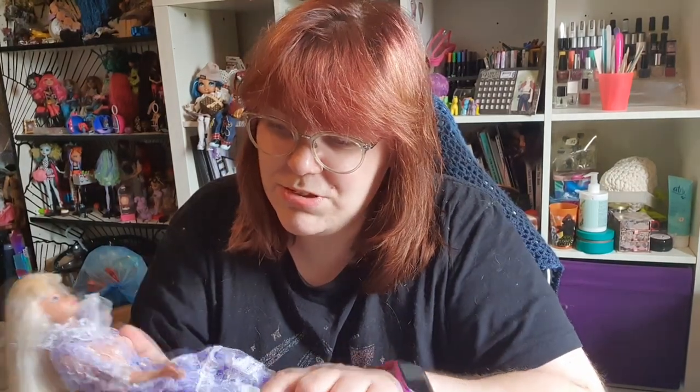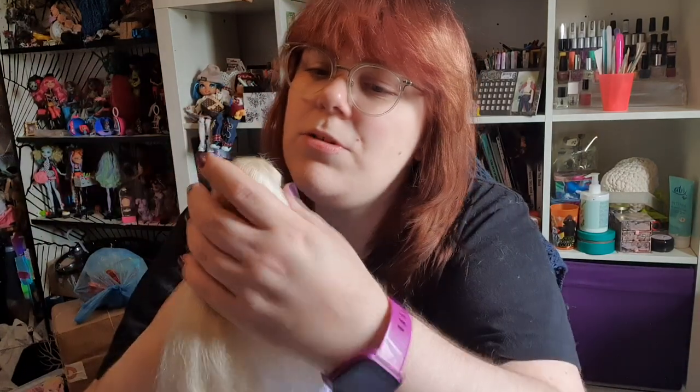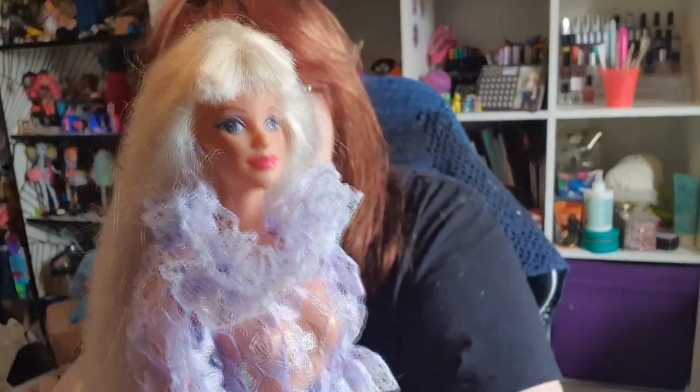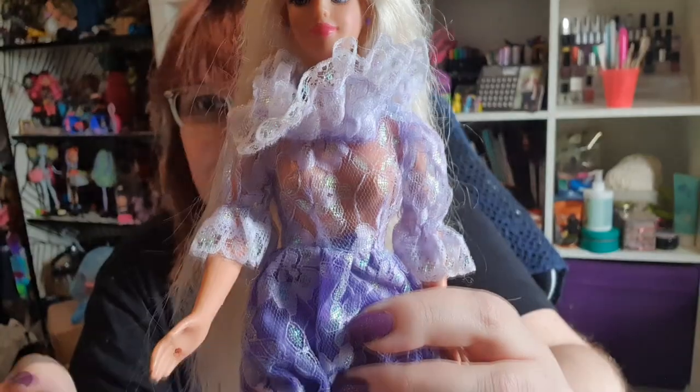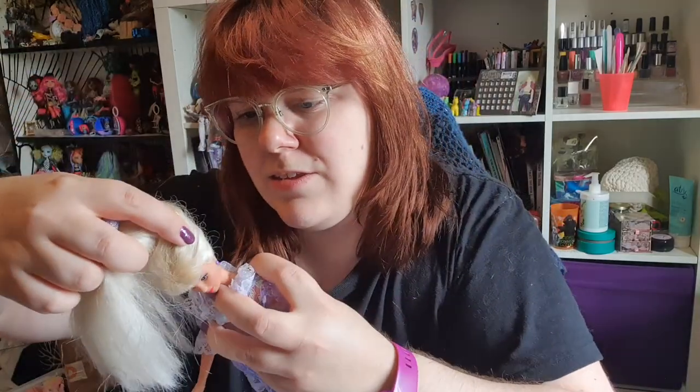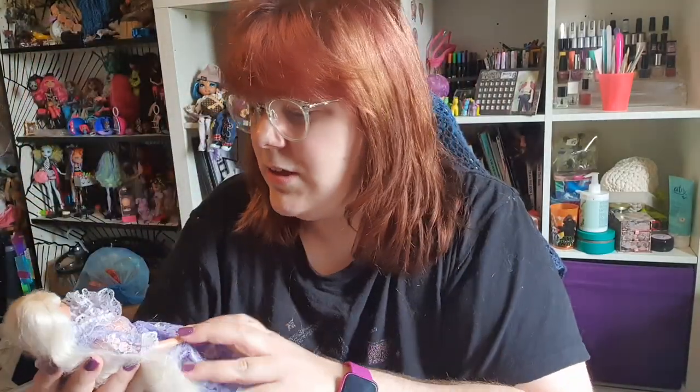Oh, but she's cute. I mean, she's obviously not wearing her right outfit. Oh god, her face is squashed. Oh, that is Kaneko hair, 100%. Very cute Barbie. If you see that the light is different, I do have my window and my curtains open, so there's some daylight hitting me from the side, and then we have the regular light up there. But this is not her dress, obviously. This is very see-through. She came with this little hat too. I'm going to identify her later. She has purple earrings, purplish gray blue eyes, lipstick. Her head says it's from 91. Cute.